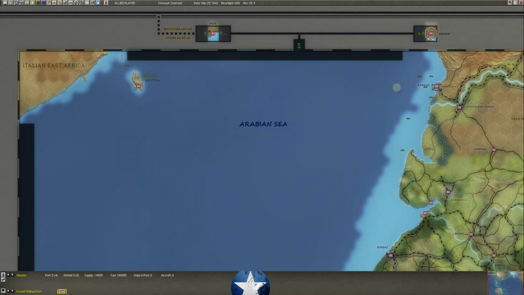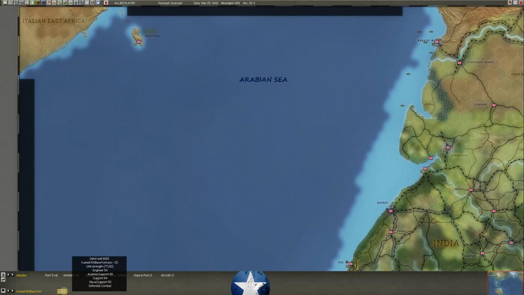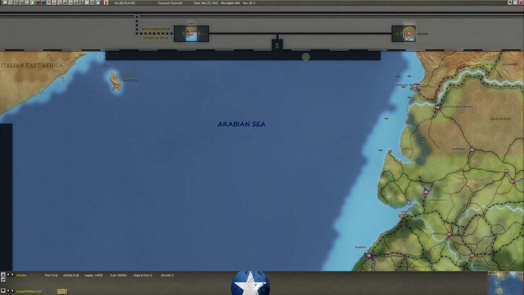We have nothing here. It's all been shipped out, pun intended, but we have nothing here. It's just the big base fortress. Okay, no ships in port, no aircraft here. You can see we've got 180,000 in fuel, 14,000 in supply. So again, it's all about the fuel. Now a lot of the tankers I've sent over to Cape Town, but again, that's something we'll get into.